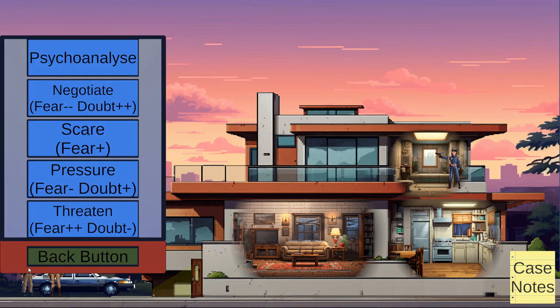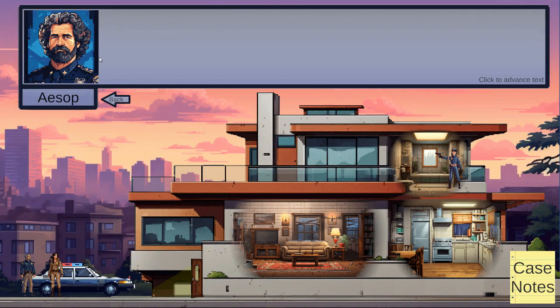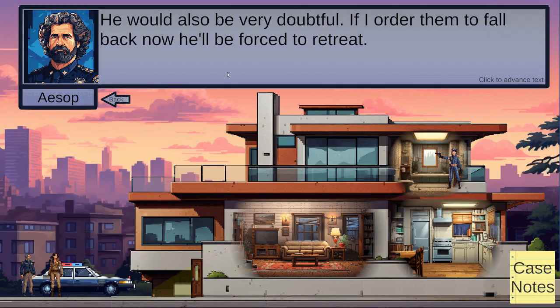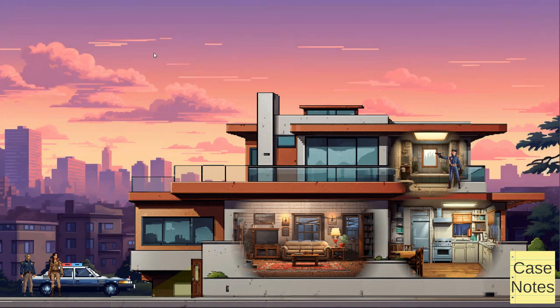Otherwise, it's a pretty engaging game. It's almost getting towards the excellent side of things, so we've got a decent amount of complexity in the mechanics, but ultimately we're just doing: psychoanalyze, and then if apprehensive, continue; if calm, then scare; if terrified, then negotiate.